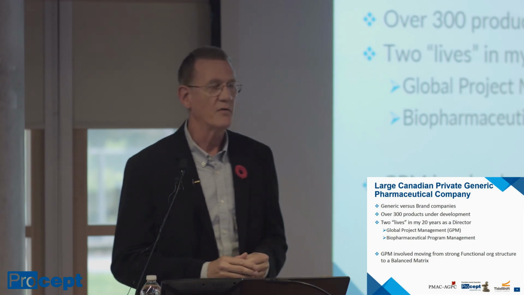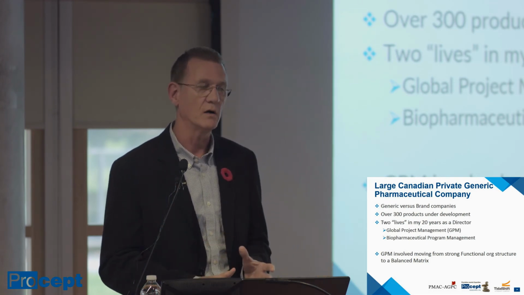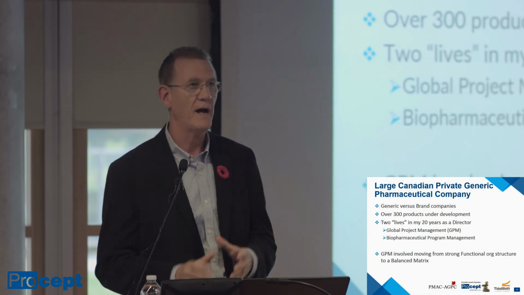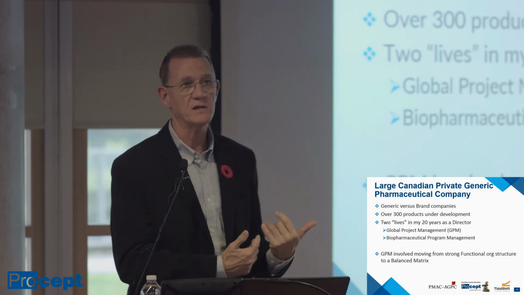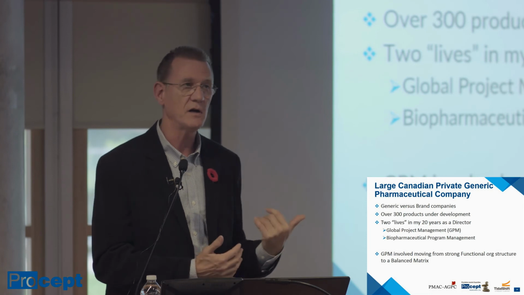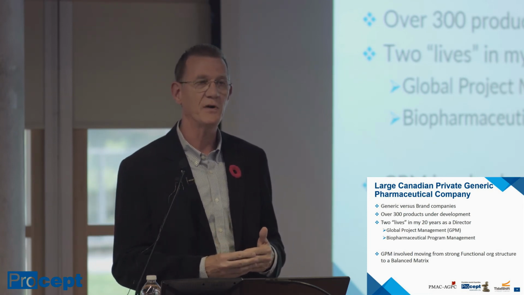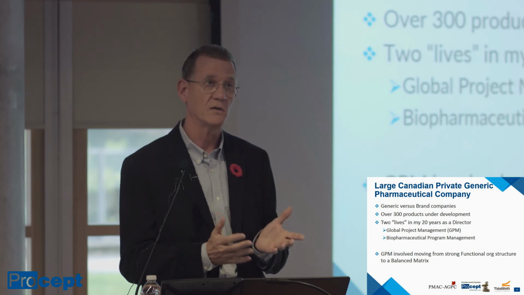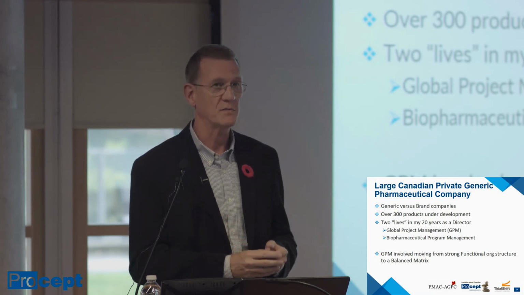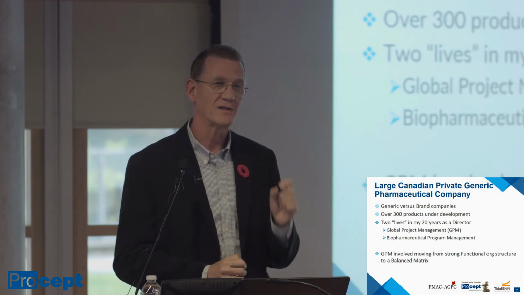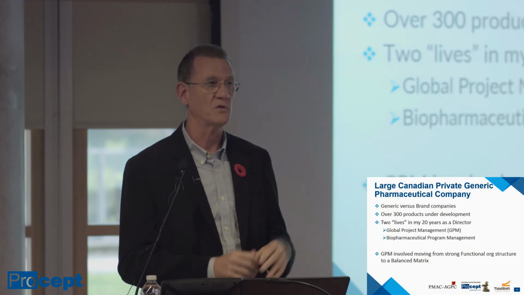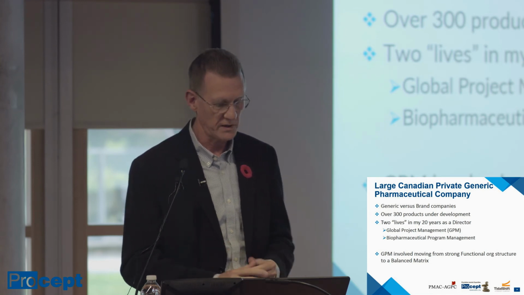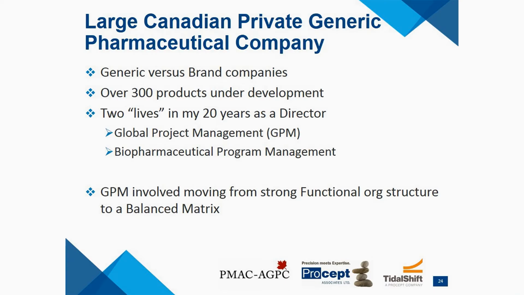Global project management involved moving from a strong functional organizational structure to a balanced matrix. Now keep in mind that I came into this company having had a very positive experience in my past, albeit in another country, in terms of moving an organization from a functional to a balanced matrix design. The key difference was the size and the scale of the companies. Even though it was a large company in South Africa, it was a small group that I was working with. This was a totally different kettle of fish. There were 1,200 employees in development in this company.